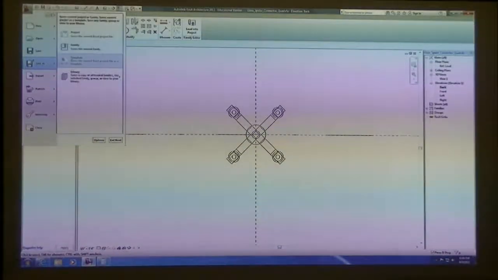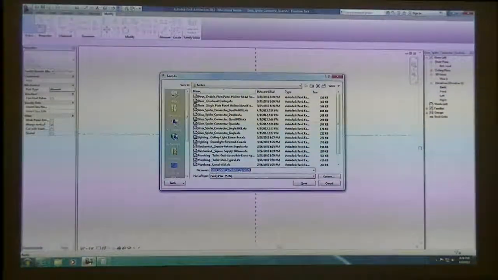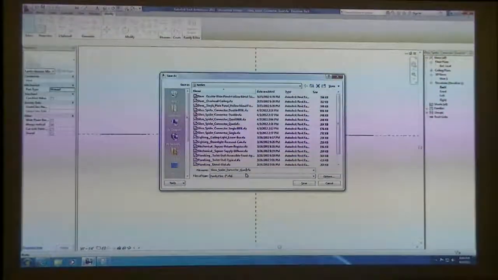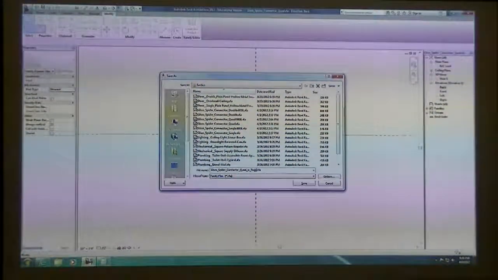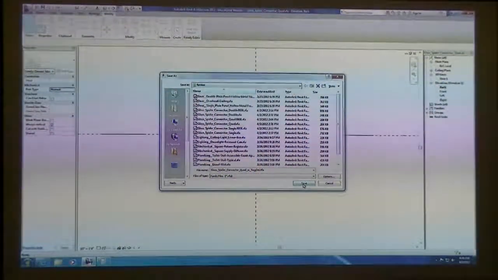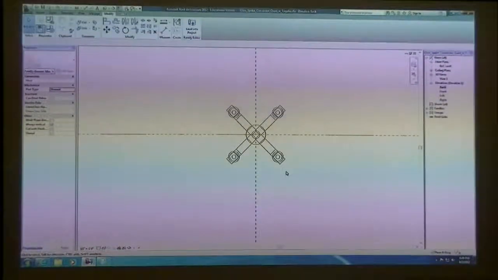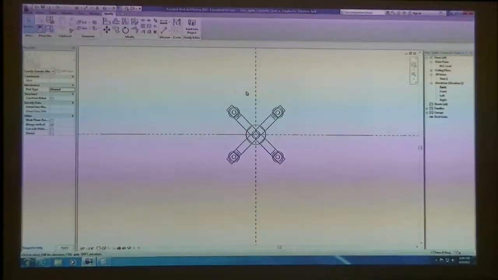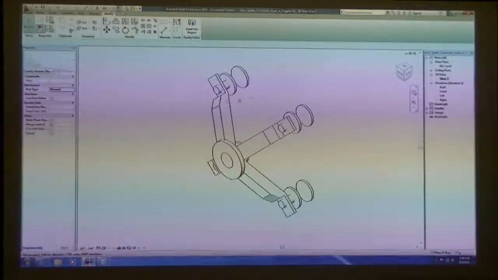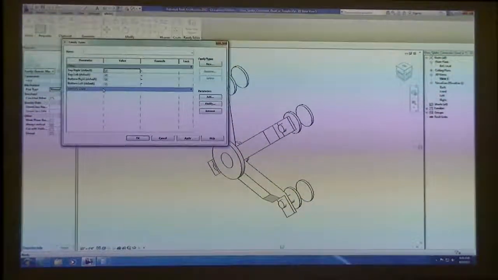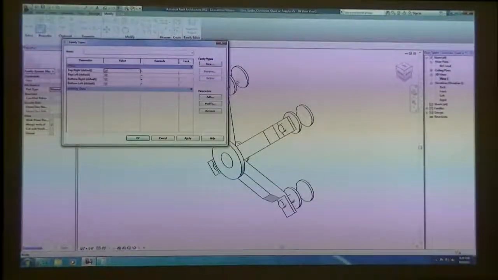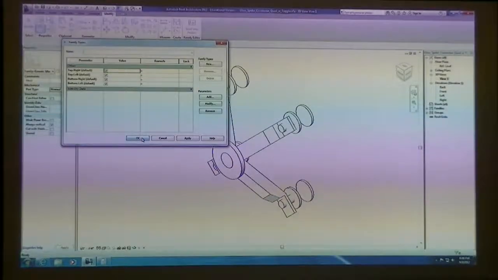Then I'm going to do a save as, and since I had an original file, maybe I want to keep that just as a base, just in case I added too many parameters and later on I decide I don't need them. But I might just add an underscore here and say something like with toggles, toggles for toggle on and off. Just something to differentiate it from the original piece. So anyway, we have this 3D component now that has a couple of visibility graphics that we can turn on and off. And we can't really turn them on and off in this view, but eventually when it gets placed into another family type, that's when we can use those toggles.